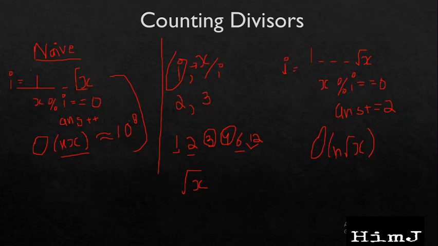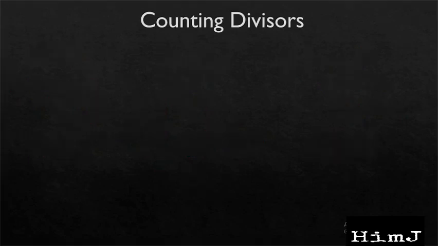So now I will tell you an approach with the time complexity of O(x log x) for pre-processing, and for each of the n queries the answer will be given in constant time complexity. Now instead of calculating answer per query, what we will do is we will store the answer, that is count of divisors for each possible value of x beforehand, and then for each query we will simply print that value. So now let us see how can we calculate the answer beforehand.